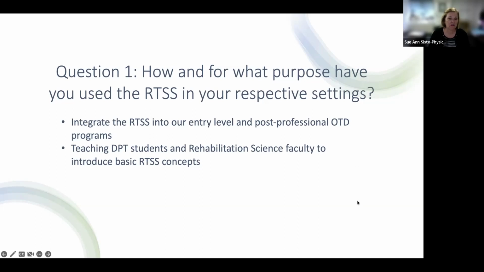And then I plan to introduce our students to some definitions of clinical reasoning so they understand the concept of clinical reasoning. And I use these little exit tickets at the end of each class, a little piece of paper that more or less indicates a question about the class. And after introducing the RTSS, they really seem very excited about this content and express that they wanted more.